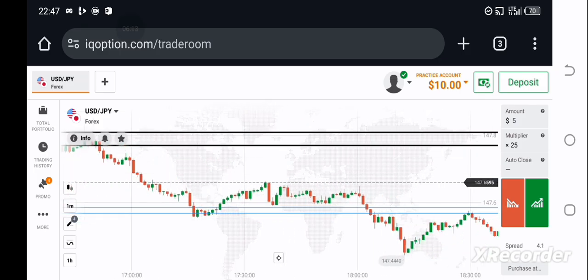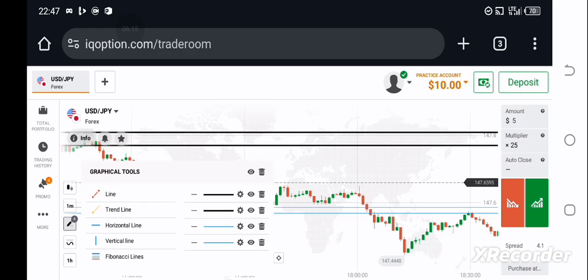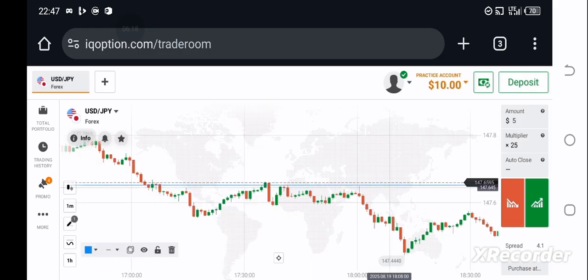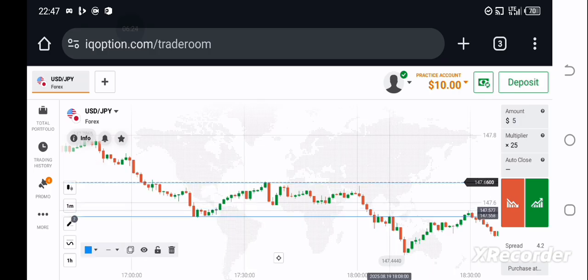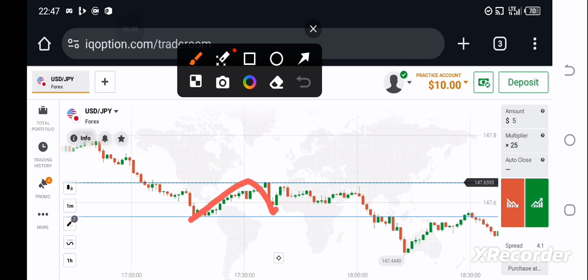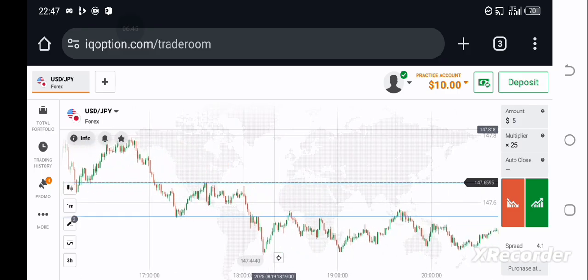seeing a small, you can see another box here, another ranging market here. You can see even at this time again the market was still ranging. It's still ranging. It goes up and then finally breakout, got resistance rather, and then continue to go down again. You can see. So this is how the market changes its structure, direction, and whatever.